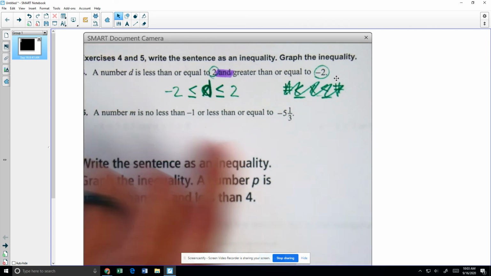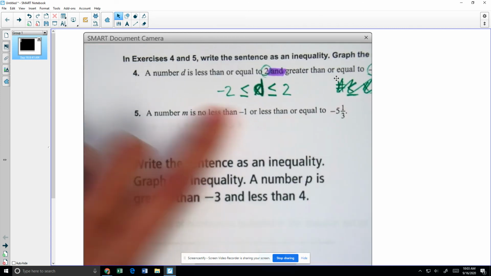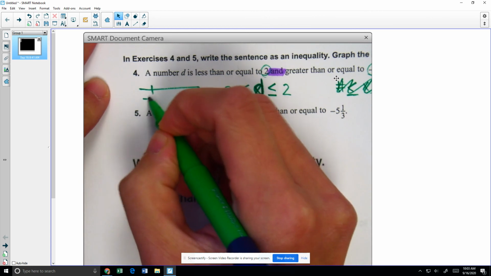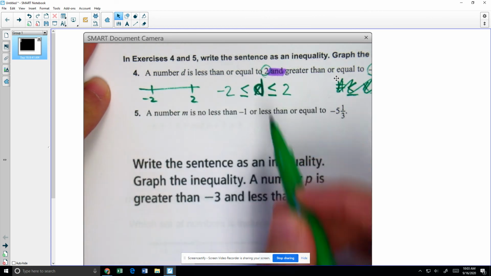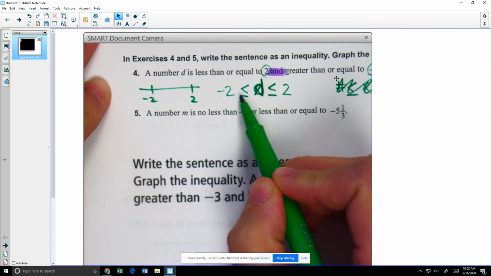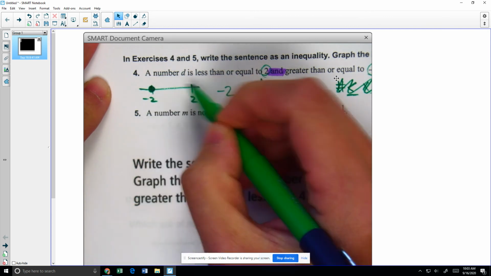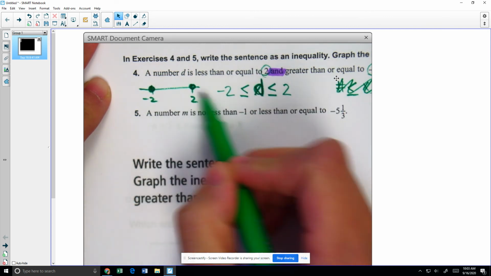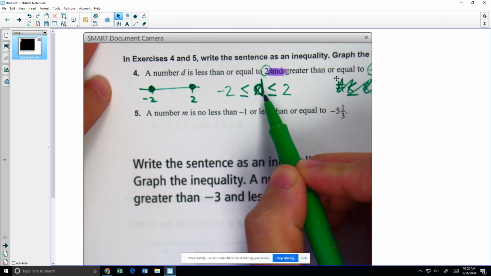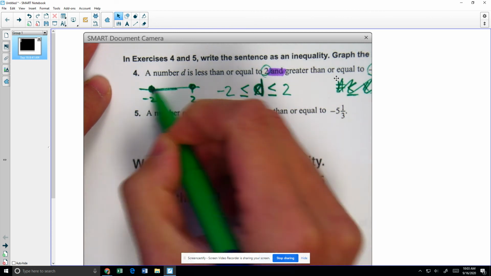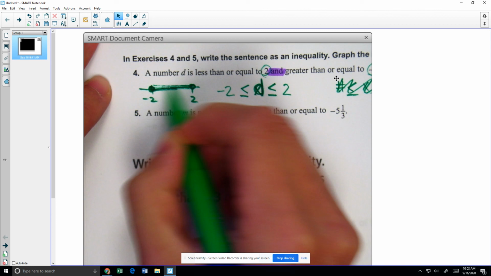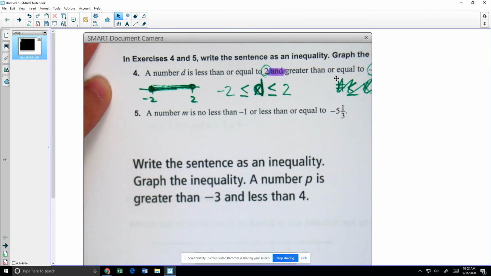Okay. So when I graph this, let's graph this situation. I have -2, I have +2. I know it's an and, and I have lines underneath, so I have closed dot, closed dot. If it's an and, I don't even have to think about which way my arrows go. If it's an and, I know it's always connected in between. And that's my picture.